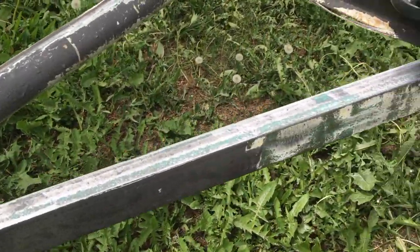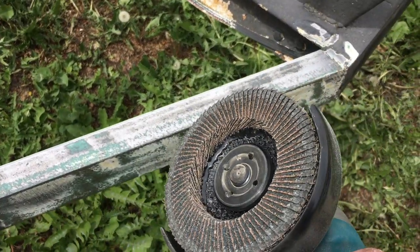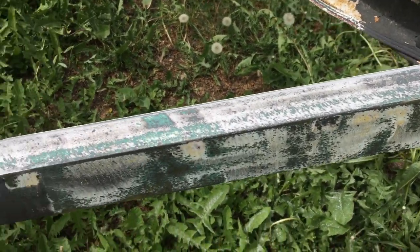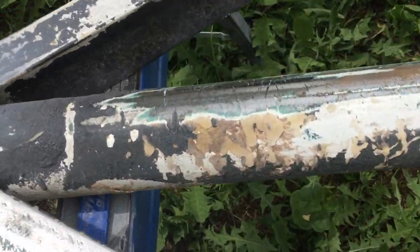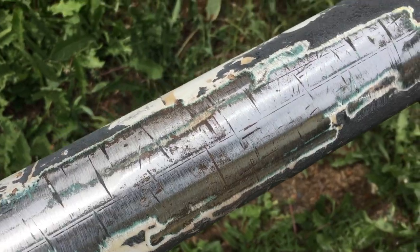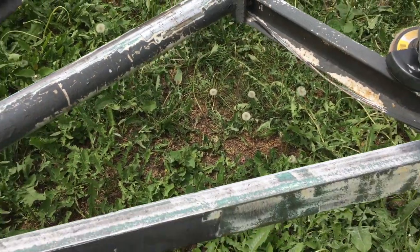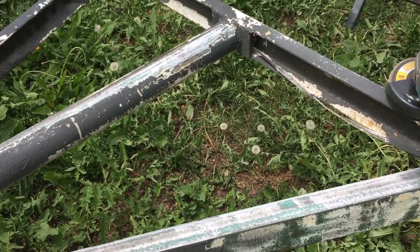Alright guys, I fired it up, and as you can see, very minimal wear. Already got this done, I think that took me like 4 minutes, right to bare metal. So if you need to remove old paint off a trailer or anything, I would definitely give this thing a thumbs up. Sorry I don't have a video of me using it, but it works like butter.